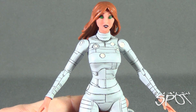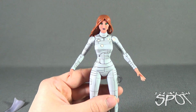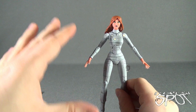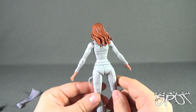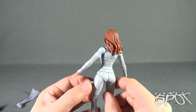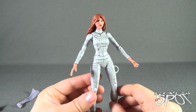But I love this techno-organic look that they've given her costume. Same sort of panel lining as the Cyborg. Not similar design, granted, but the same sort of idea where the majority of the figure's body is panel lined. She has a loop on the side, which, to be honest, I don't know if it serves any purpose other than just the design of the costume.